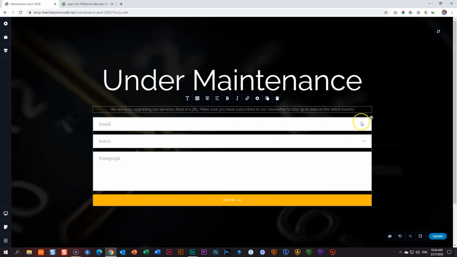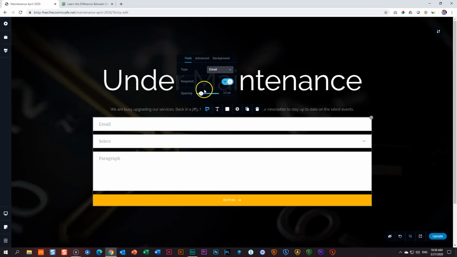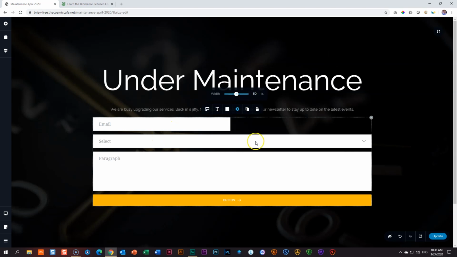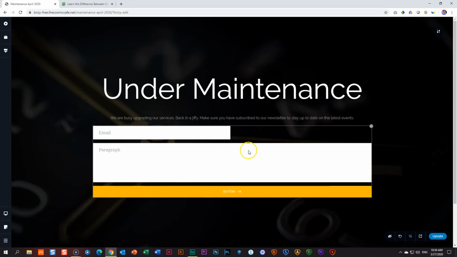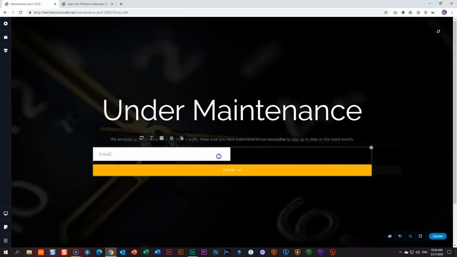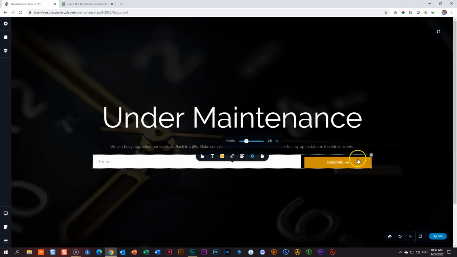And then over here, the only thing you are going to do is make a few changes. This is going to be email spacing. Now I have to think again carefully. Over here, I want to put it at 50%. And then for this one, I'll click on it. I'll delete it. Here, I'll delete it. Let's put this at not 50%, but 75%. And then I go to the button and I'll say subscribe. Settings for the button, 25% to get it to play there at that side.